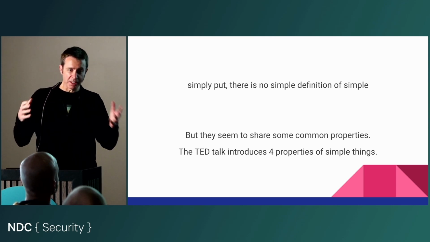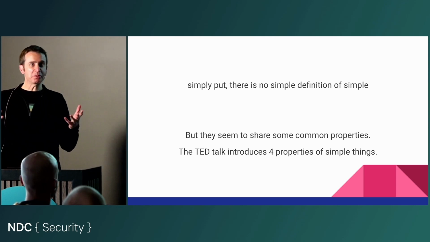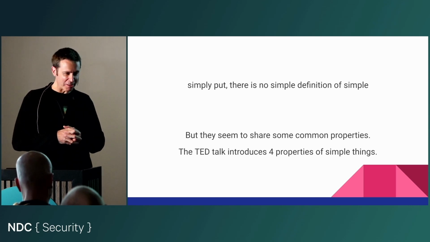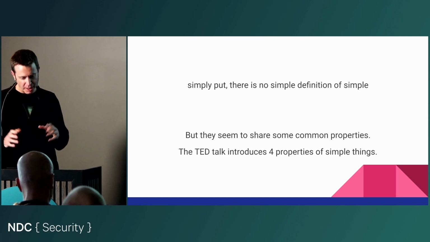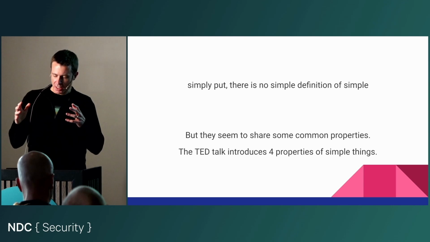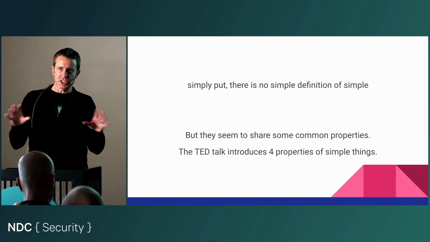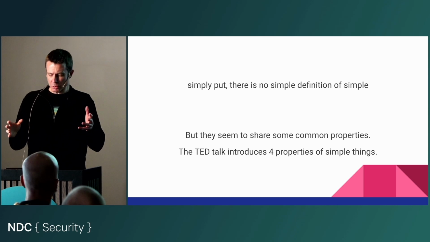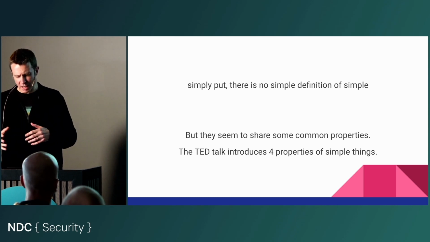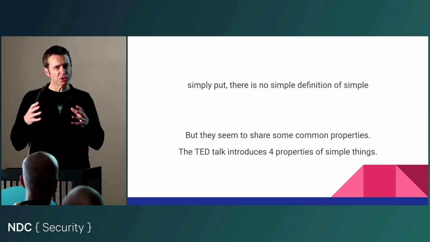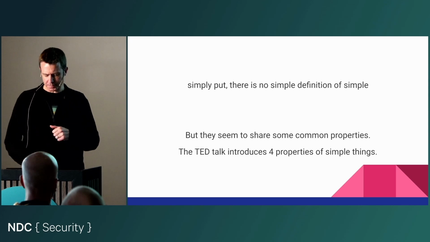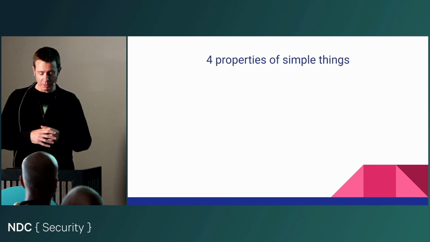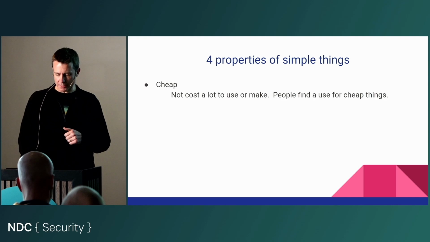And I would say that ultimately this means there's no simple definition of simple. There's sort of an amount of irony there, I get it. But all hope is not lost, right? Our good friend the chemist tells us there are some properties that are actually shared amongst simple things. These properties don't really give us a definition of simple, but they certainly give us a place to start, to be a little bit more scientific about simplicity. So what are these 4 properties that the chemist is telling us about then?